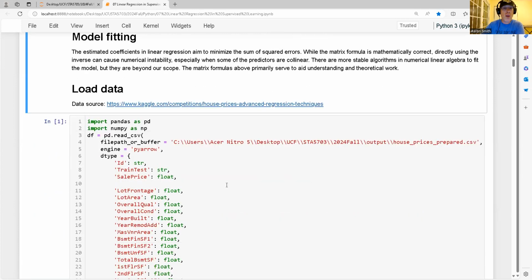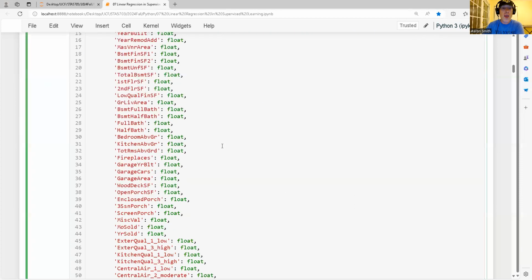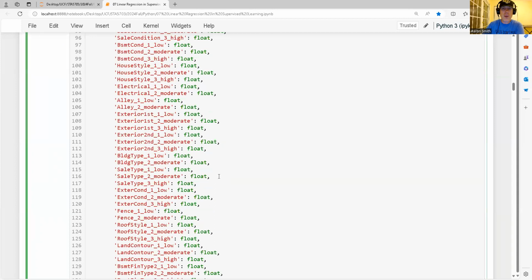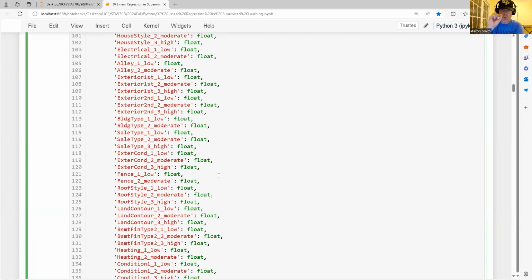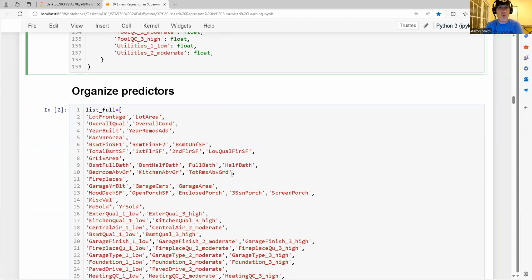All right, so let's run through an example. Here I'm going to use the house prices advanced regression techniques data set once again. I'm using PyArrow to speed things up, and by setting up a data type dictionary, I can speed things up. Also, you can slow it down. It would have been better if I had specified exactly, like integer 32 and so on, by specifying the amount of memory. That'd be more efficient, but I'm a statistician, not a computer science person.